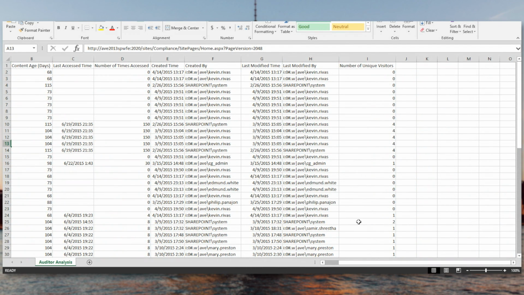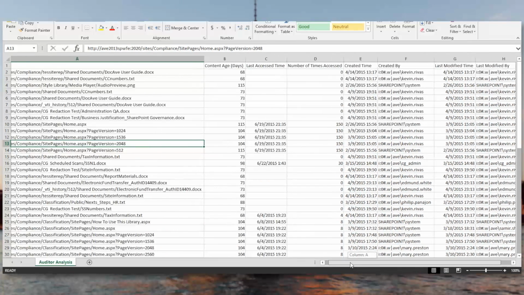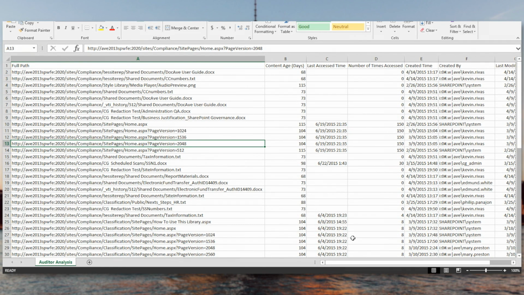Unique visitors here as well. So we're starting to get a real look at where the issues are in our environment and where we can get started. These spreadsheets are here for convenience sake.